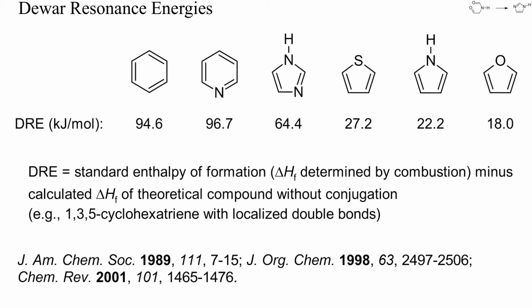The high chemical stability of imidazole correlates with its calculated resonance energy, for instance the Dewar resonance energy. This is the difference between the standard enthalpy of formation as determined by combustion in a calorimeter and the calculated enthalpy of formation of a hypothetical compound with localized double bonds. As shown here, pyridine and imidazole are highly aromatic, while thiophene, pyrrole or furan are much less stabilized by aromaticity.